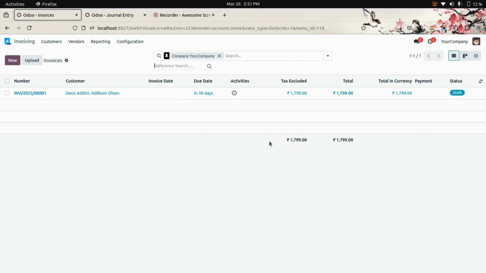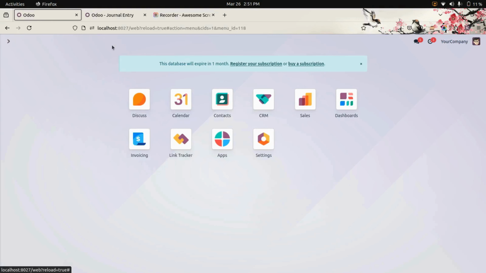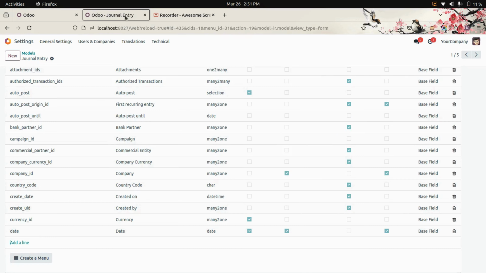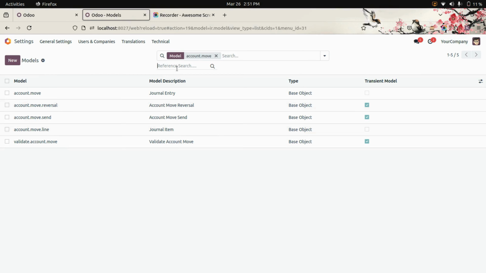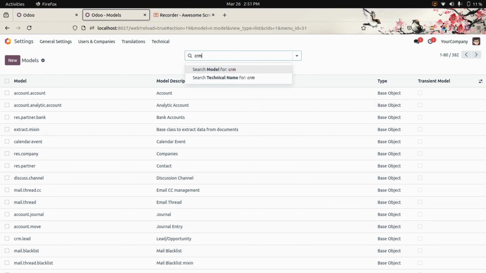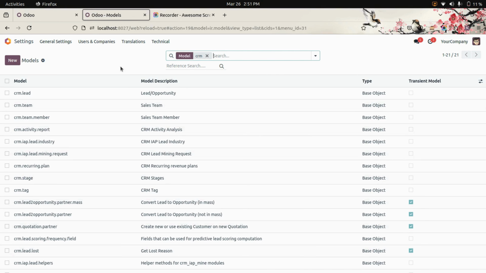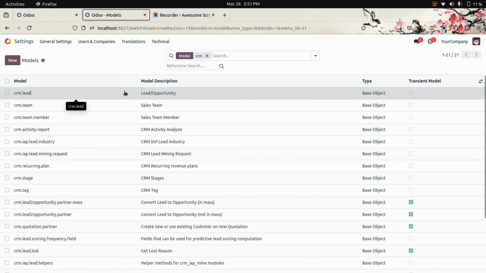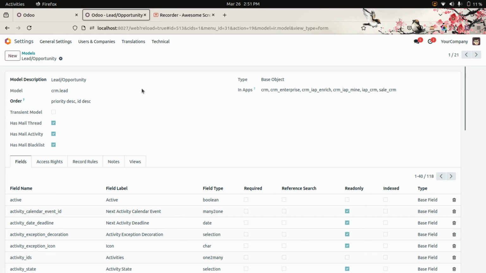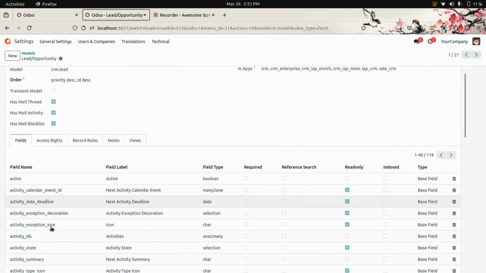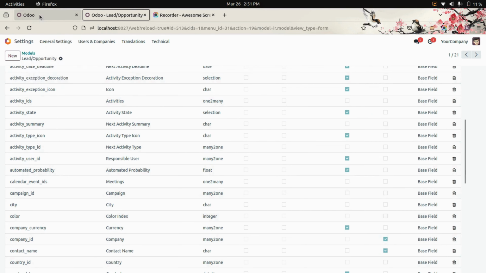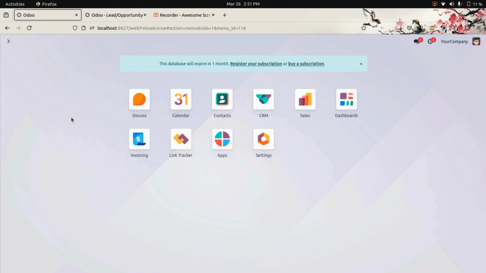Once we click on the search option, you can see the one which we have created. So this is how we can add it in invoicing. In the same way we can add it for other models too, like CRM and purchase sales. In each and every model which we have, we can add a reference search, field by field. So this is how this module works.